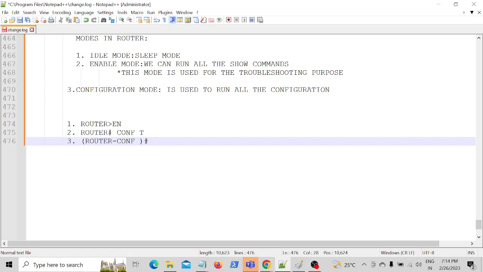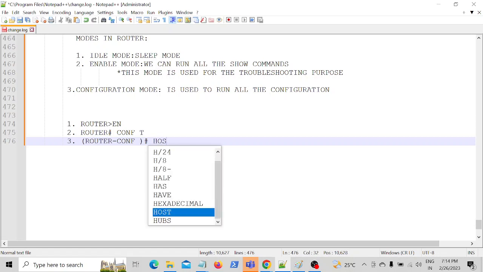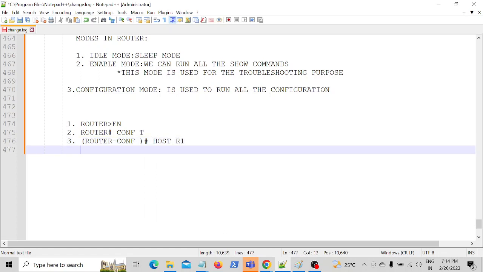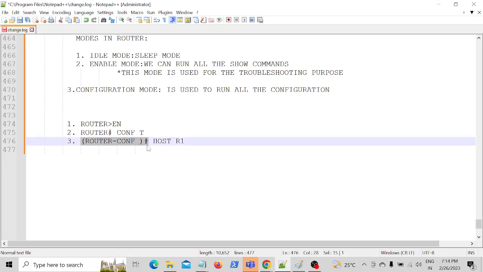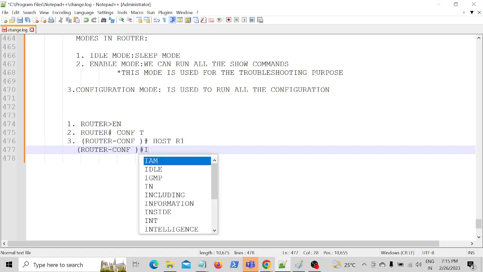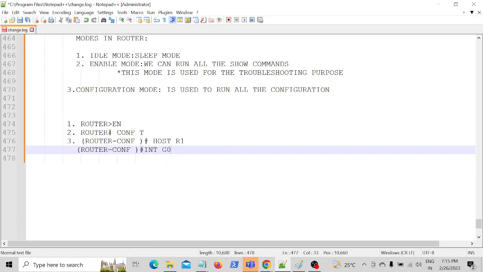Now, you may have 100 routers in your organization or 50 routers. So now I'm going to give a unique name to each and every router. I want to configure some router, so I'll take it as hostname R1. I'm giving a specific name to that router. I'm in configuration mode itself. Now I'm going to configure its interface. The interface is like G0/0. We have to look at which interface it is: 0/0, 0/1.